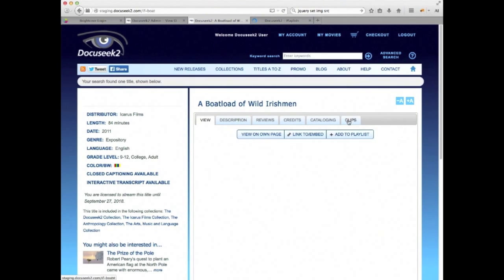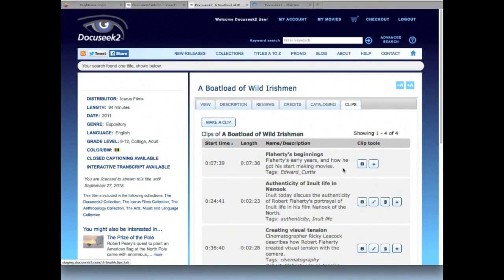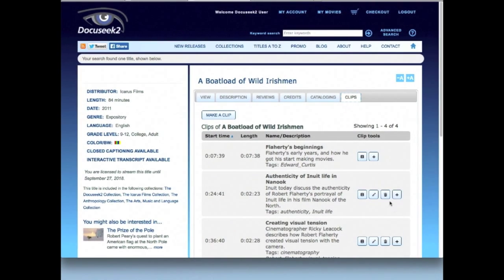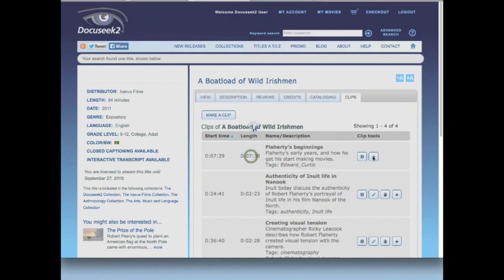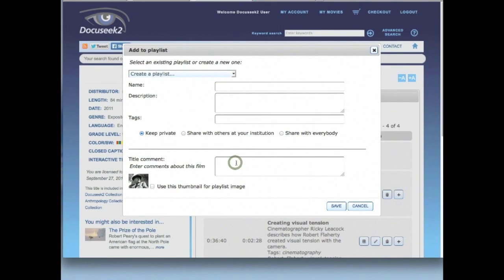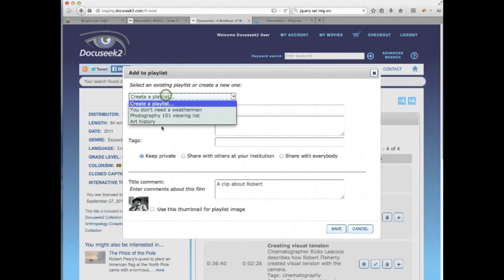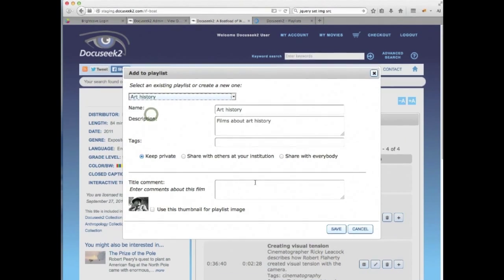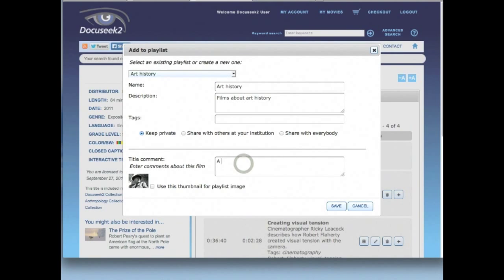Okay, here's our clips tab, and then on here I have the plus sign, which will allow me to add this particular clip. Sorry, I need to select the playlist I want to add this to.